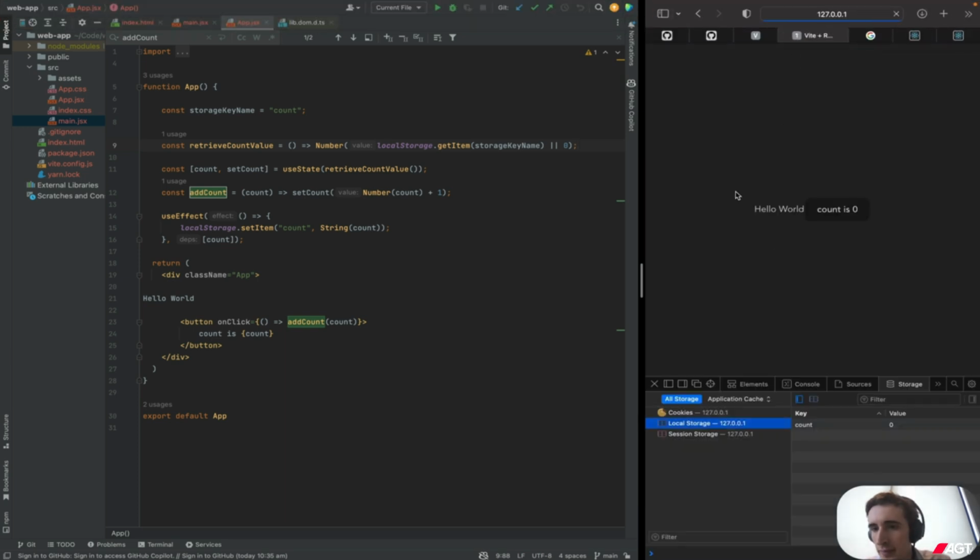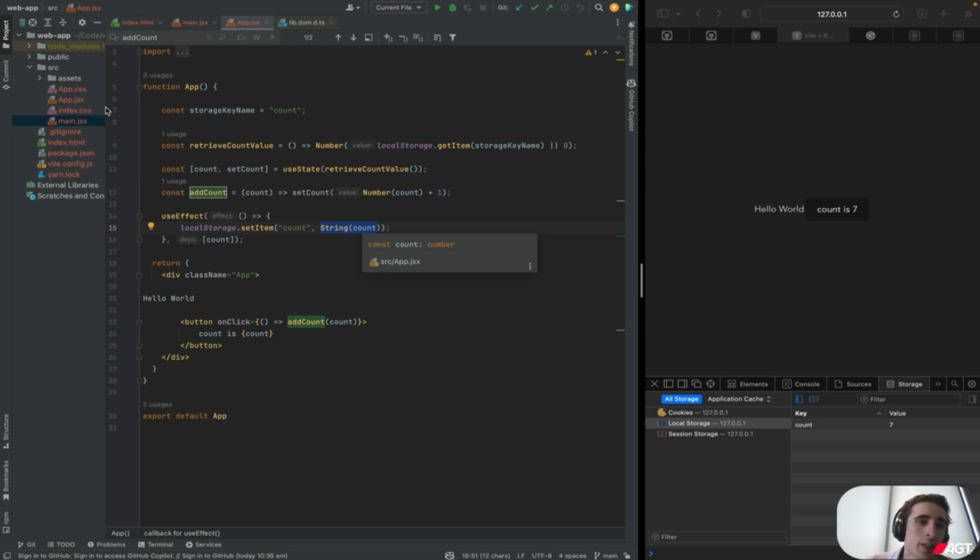So let's see if I increment. Yeah, you see it works now, and we don't have any errors anymore because we casted this one as a string. So if it was a TypeScript file, so let's imagine it wasn't a JSX but a TSX file, the compilation would be fine here, because set item expects a string always as the value for the item for the local storage. That's fine, but because we have to increment an integer number, it won't work if it's a string, because we won't be able to increment a string.